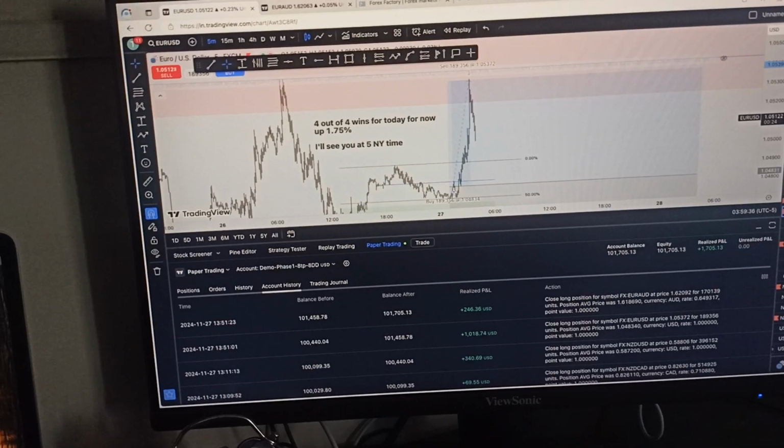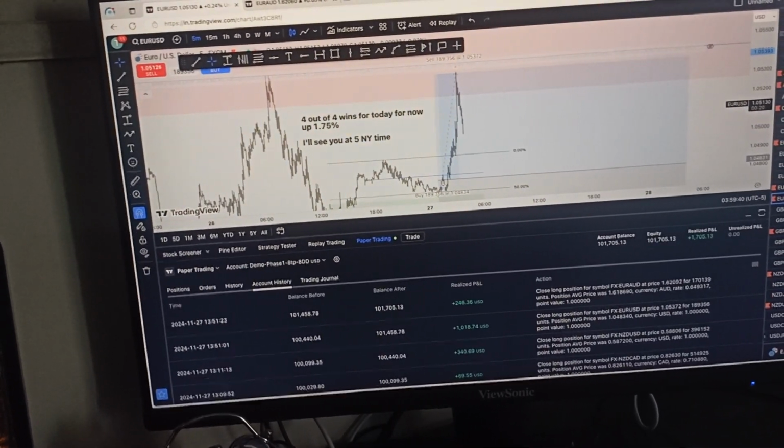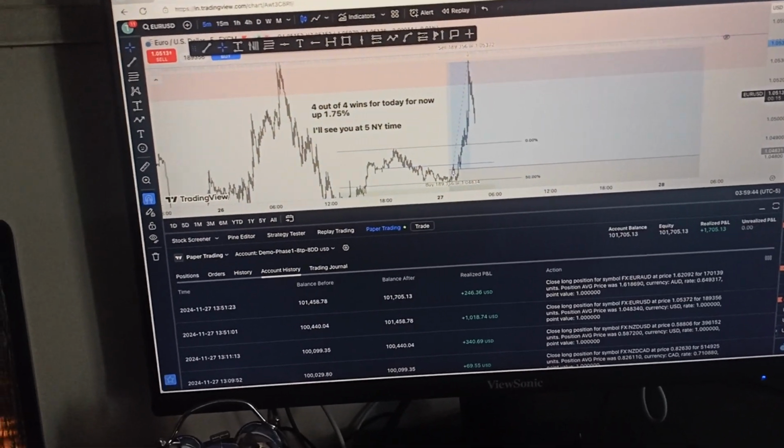I'm still not a perfect trader. Nobody can be a perfect trader, but I'm still trying to learn. But I think I can be a profitable trader in a matter of months. So I will see you later. This looks classy, right? The clock looks classy with this diary.